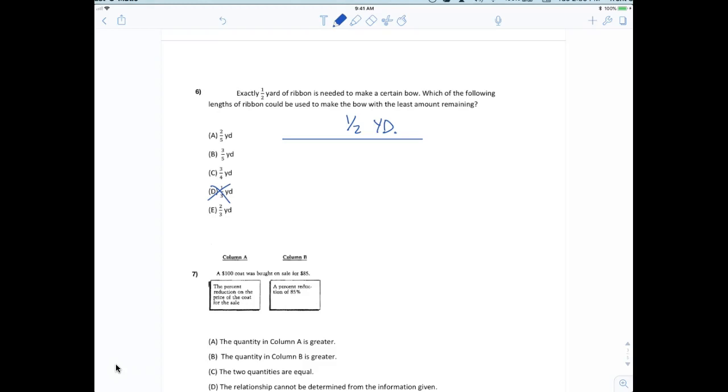Now, find the other fraction that's less than 1/2. Everybody should be able to tell me that 2/5 is less than 1/2. So 1/3 and 2/5 are not enough material. Is everybody good with that? Thomas, are you understanding me? Now the question is, I want to make one, it's longer, but I want to use the least amount. So would I use 3/5, 3/4, or 2/3?